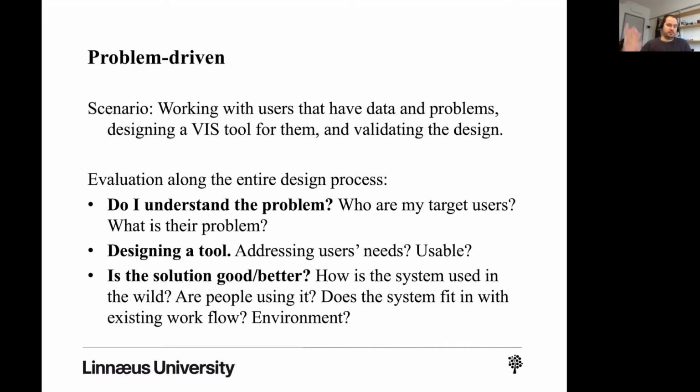These are potential questions that you could ask yourself afterwards, considering that you understood the problem and you managed to build a usable tool. Because maybe you have the best tool, it's super usable, you understood the problem, but it simply doesn't fit in their workflow for some reason. It happens a lot. People are very resistant to visualization if that's not something they are used to having on a daily basis. So sometimes there's a barrier that you need to take down.